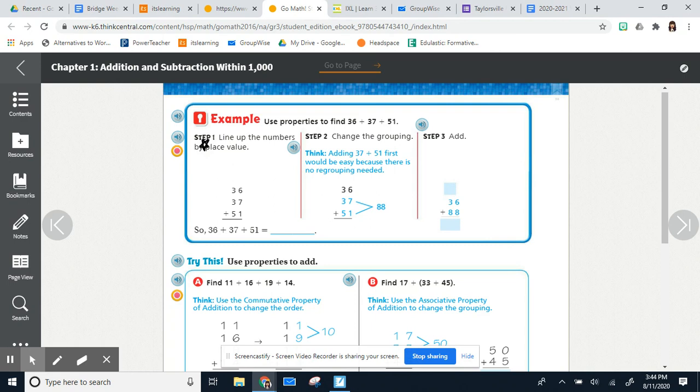We're doing this again. We are adding 36 plus 37 plus 51, and once again we're looking for ways to make it easier to add. So we stack them up right here, and then over here look what they do - 37 and 51. Why would they add these? Well you could add those in your head without regrouping, right? You don't have to carry with them, so already this is so much easier to add because now you only have to worry about two numbers. So 36 and 88. That would be 6 plus 8 is 14, I'm gonna drop my 4 carry my 1, 1 plus 3 is 4, 4 plus 8 is 12. So our answer is 124.